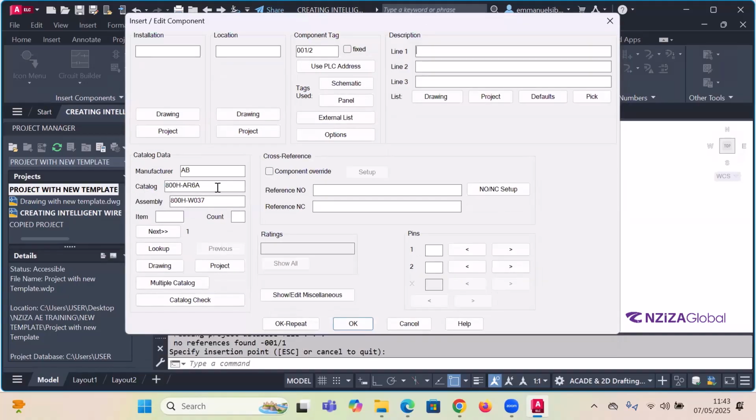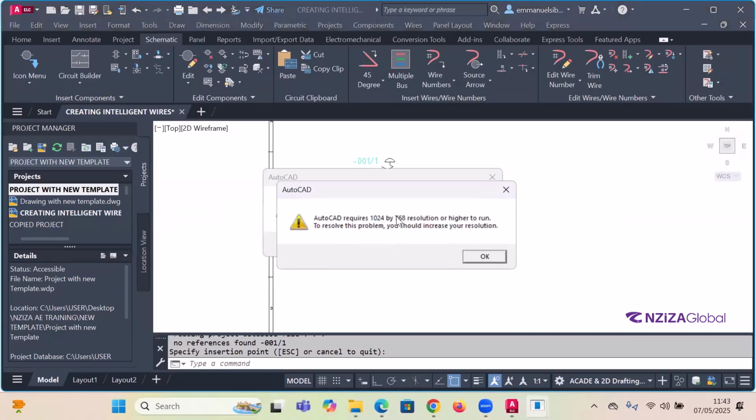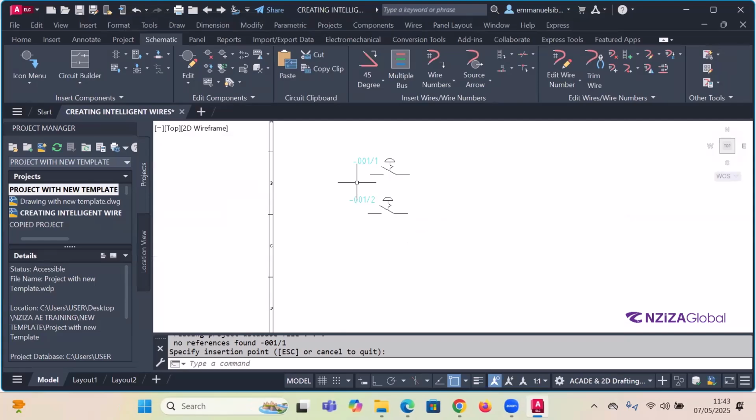And you remember, we didn't change the catalog because it has the same property. When I click OK, I end the process. Okay. This is how you can put the component from the library into the project.